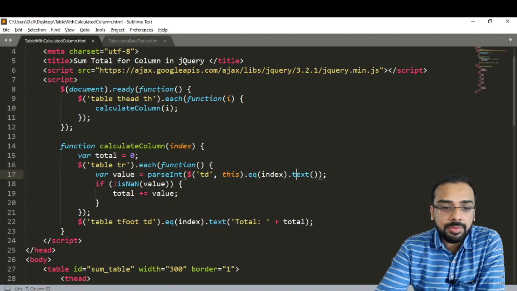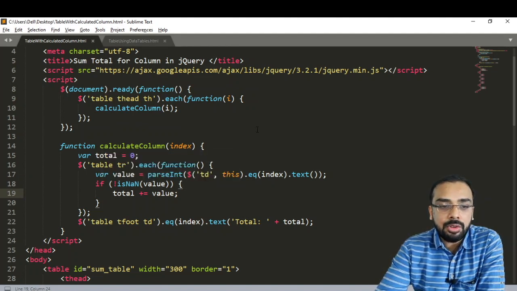If this particular variable is holding a number value only, then we want to perform the sum. So we are checking the condition whether this variable is storing numbers or anything else. If it is storing only numbers, then we want to calculate the total. Now we have calculated the total.